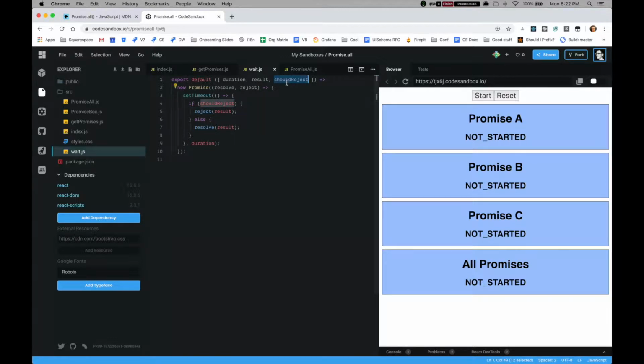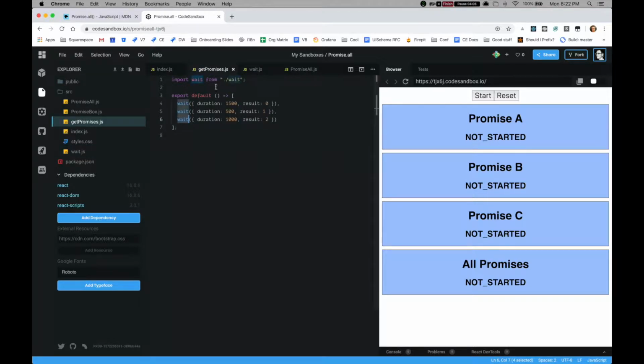And the shouldReject Boolean represents whether or not this promise should reject or resolve. We're going to start off just focusing on the resolve case, but later in the tutorial we'll also look at handling when promises reject, because when you pass an array of promises to Promise.all and one of them rejects, then Promise.all itself will reject.